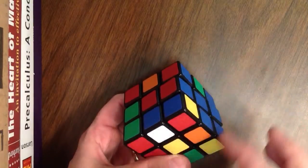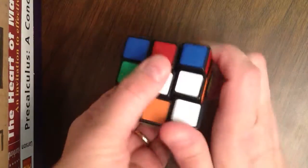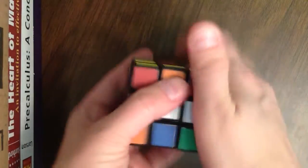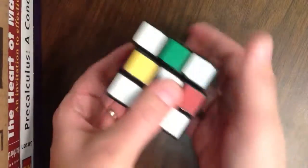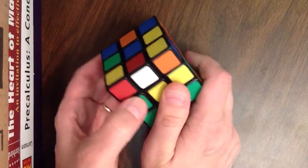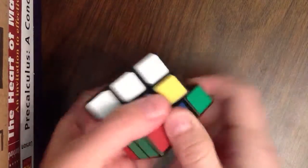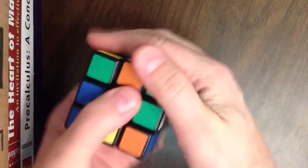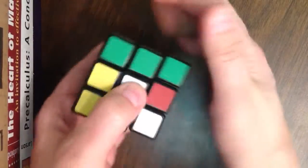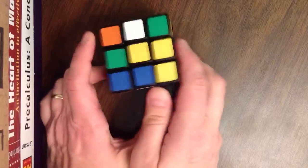So I got to rotate this guy clockwise, so he's a good candidate. 1, 2, 3, 4, 5, 6, 7, 8, 9, 10, 11, 12. That is the famous 12 move that we always use. Right, so look for a clockwise facing guy. Ah, that guy needs to go clockwise. Okay, 1, 2, 3, 4, 5, 6, 7, 8, 9, 10, 11, 12. Now we look again. Aha, one yellow, so we're home free.